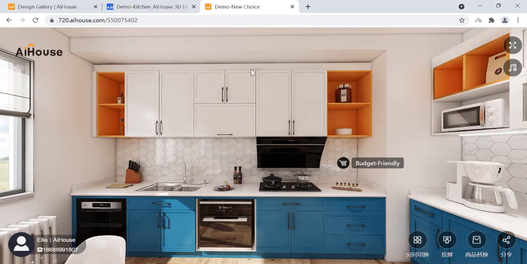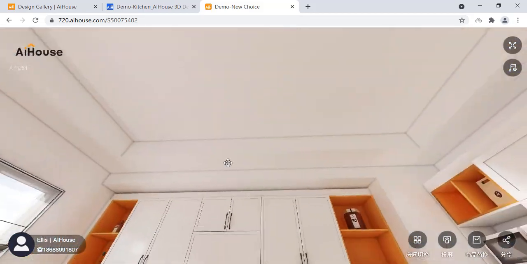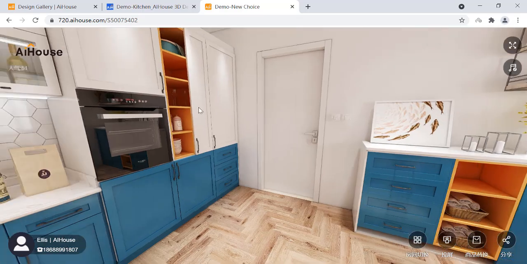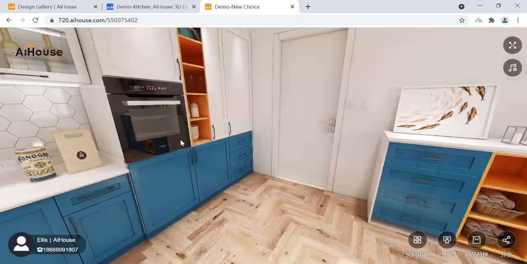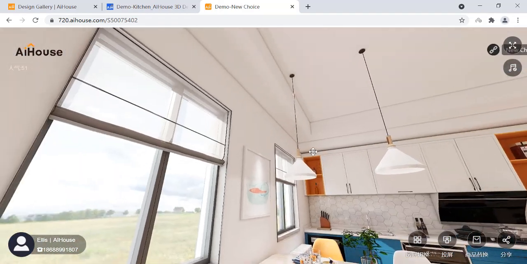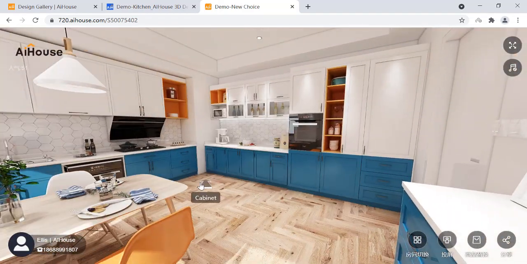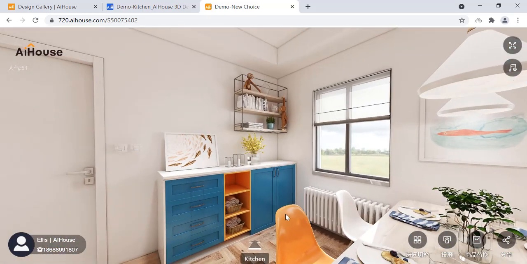So this would be the kitchen scene I just designed. You can see that our panorama is 720 degree, and you can also create panoramic walkthroughs very easily. Your audience can walk from space to space to explore your scene, to explore your proposal, just like that.